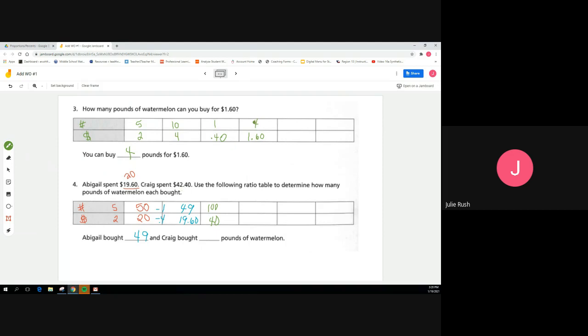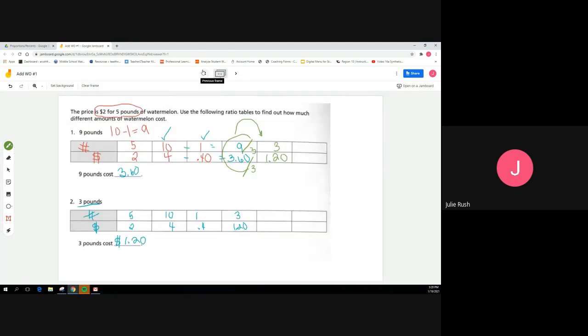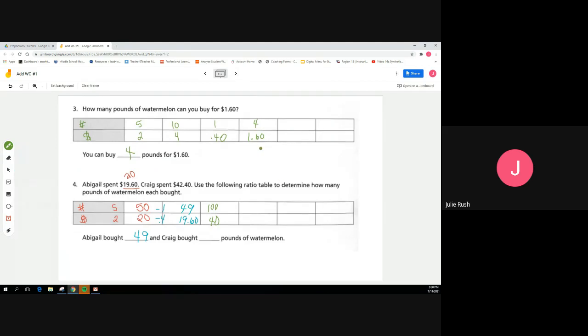Did we do $2.40 anywhere? We know we have $1.60 here, would be 4. I could use that one. Let's see if I have any here that might help us. 3 is $1.20, 4 is $1.60, 5 is $2. You know what? I'm going to go with 6. I'm going to guess it at 6. 6 times 1 gives me 6. 6 times 4 is 24, but I'm dealing with a decimal, so that's $2.40. And boom, that's exactly what I needed, guys.